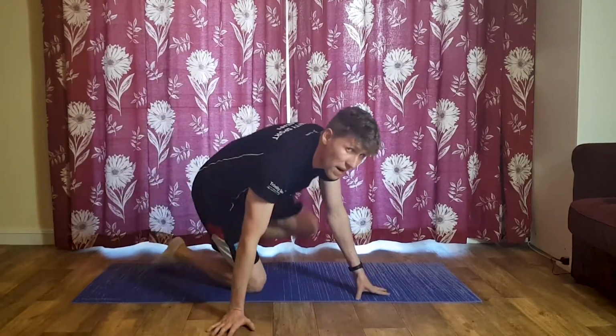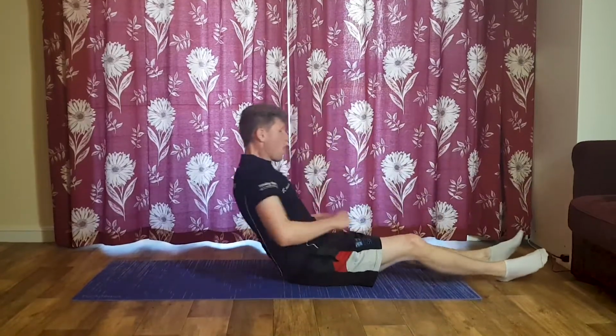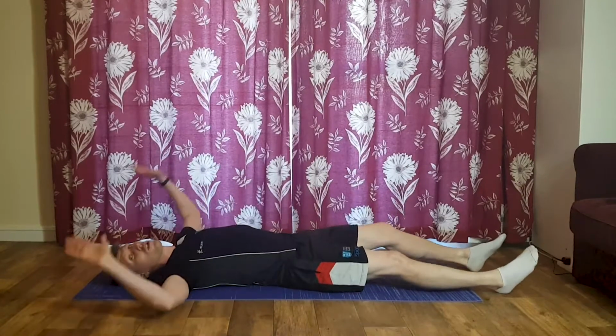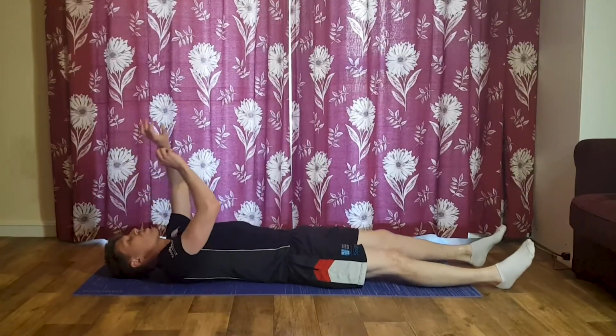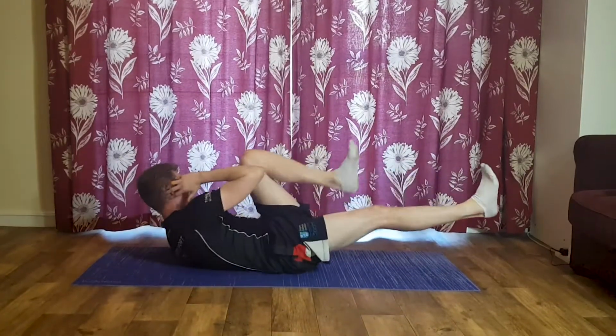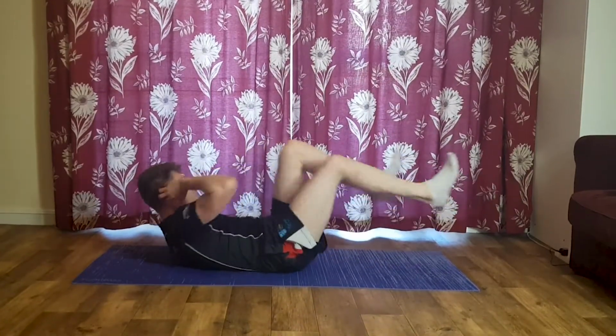So we started with our bicycle crunches. On your backs. Legs flat maybe to begin with. 2 hands to your temples. 3, 2, 1. Let's go. Twist. Reach for that opposite knee. Try your best to get one shoulder up.